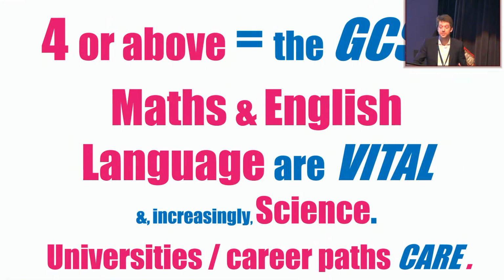But, of course, it should be said that you do want to achieve these GCSEs, particularly in maths and English language. These are really vital for accessing certain next steps. And you know this, but you'll want to be concentrating on those. You'll be wanting to concentrate on your whole GCSE profile, and also increasingly science, because universities and career paths do care. They're not the be-all and end-all, but you do want to hit that level. And ideally, you want to get to certain levels that allow you to open up possibilities later.